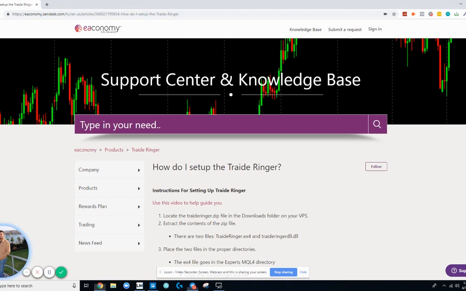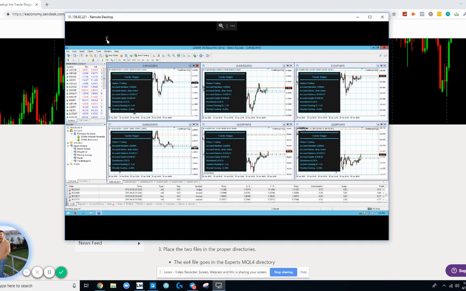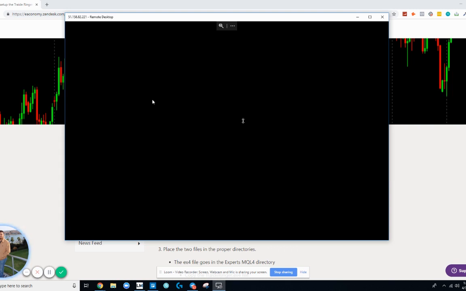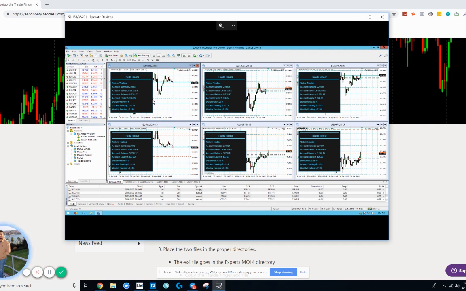The reason why is, let's say you turn your computer off at nighttime, or you don't use it at nighttime. What the remote desktop does is, even though your computer is off, on the actual IP address this is connected to, it's still running properly. So you don't have to worry about losing profits or not trading during the nighttime. This software trades 24/5. So you don't have to worry about your trades being off or on. That's one thing I did forget to mention in the actual setup process.